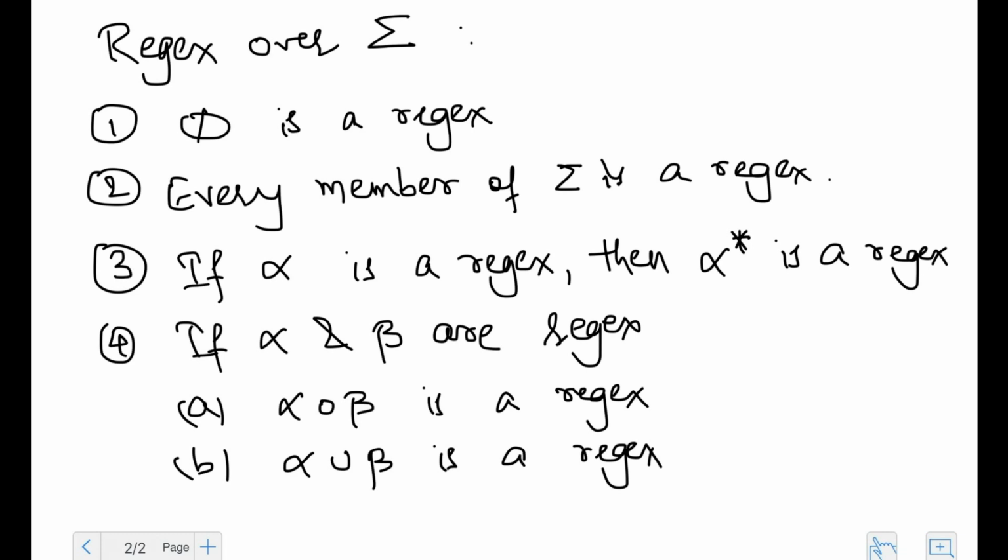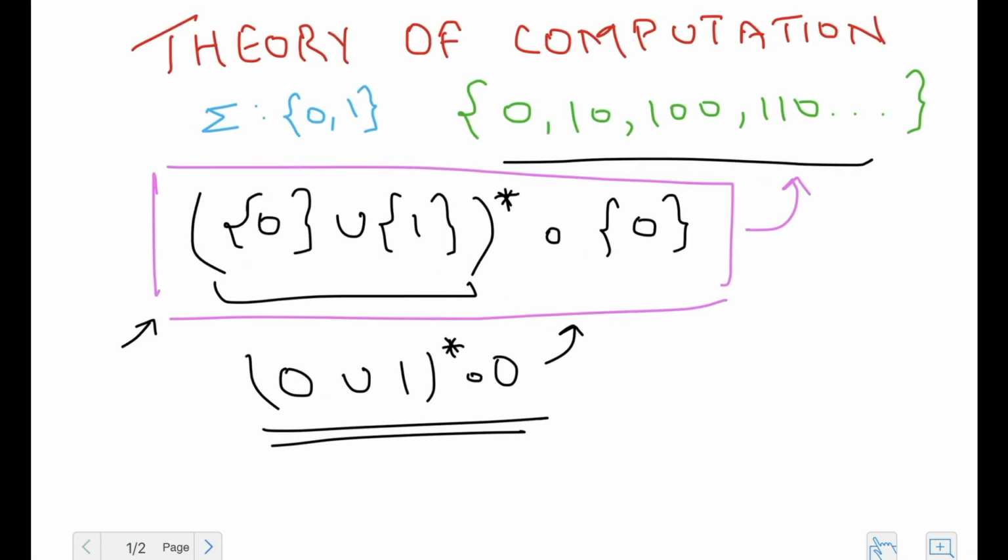So this is the formal definition of a regular expression, and intuitively, what is a regular expression? It's this thing right here. This right here is the most common kind of regular expressions that we are going to be practicing writing and working with. So in the next video, I'm going to talk about a few examples for regular expressions, and one very important skill that we need when working with regular expressions. So stay tuned for that.